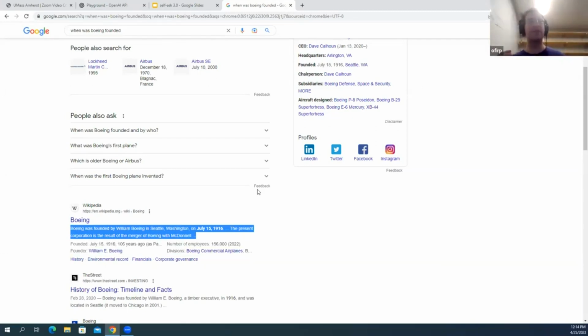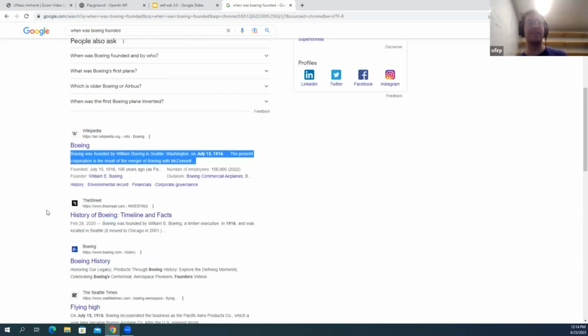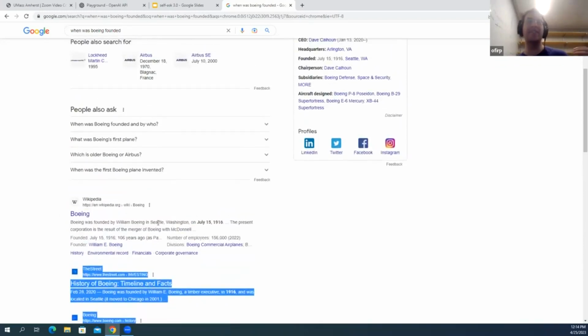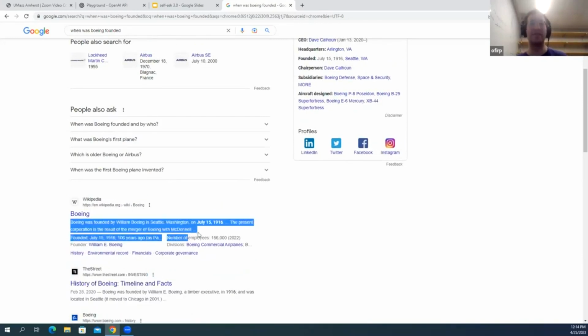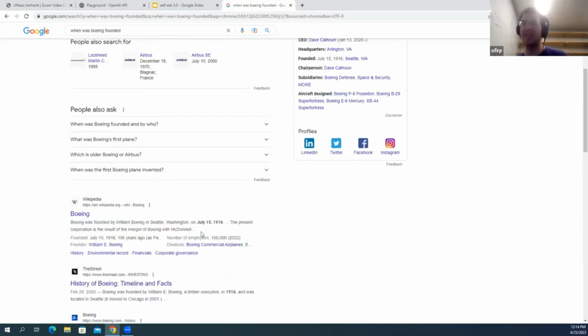When GPT-3 is interacting with Google in our system, it doesn't have access to any of these results. It doesn't even have access to any web page, right? The most it can get is the snippet of the web page that Google chose. And it still is very, very strong and is able to answer a lot of questions. But it would be very easy to make the system much stronger by actually letting it click through into a web page and explore an entire web page. But yeah, even this very basic system that's only able to browse the web through Google snippets is still able to answer a lot of questions.